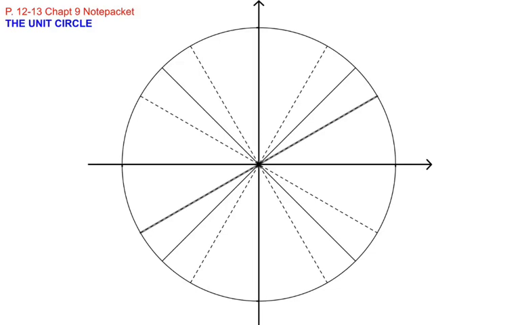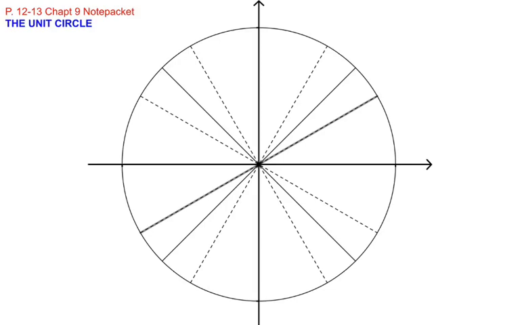There are 4 sets of angles that we're going to put on the unit circle, and we're going to build them using the properties of special right triangles that we talked about in geometry. So this is going to refer to pages 12 and 13 on your chapter 9 note packet. If you don't have the note packet, then you can just print out the handout for 9-3 linked on the Google Doc, and it'll be the last 2 pages on that handout.